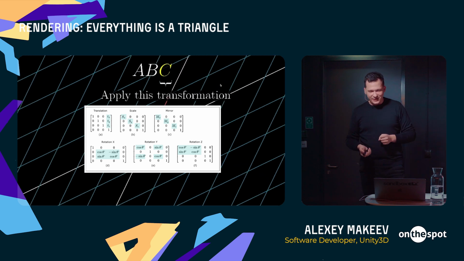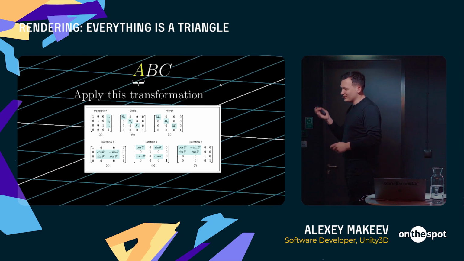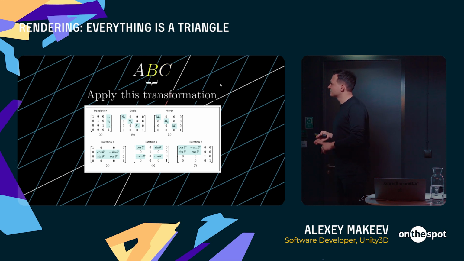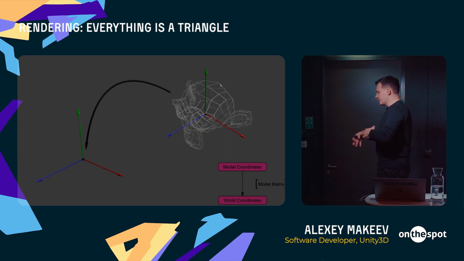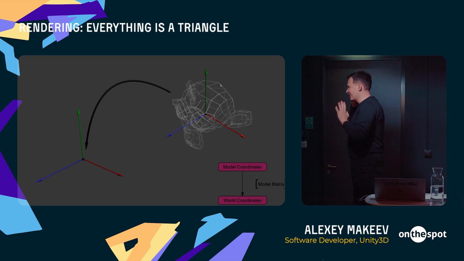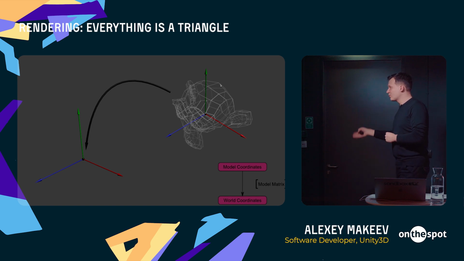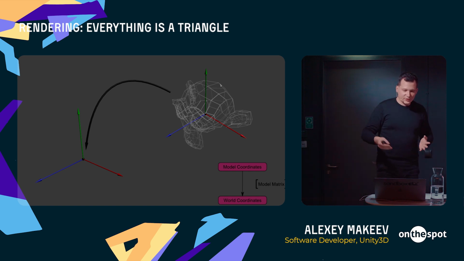And what is really amazing about it, you can actually multiply it into one matrix and just use it as one matrix. And in Unity, it's called a TRS matrix, or transform rotation scale matrix. As the models from 3D software describe the position of each vertex in the model coordinate system itself, we need to come up with the final position for each vertex in the actual scene we have. So we apply the actual transformations we set in our transform. To do that, we need to multiply each vertex position by this model matrix, and that's it. We will get coordinates in the world.